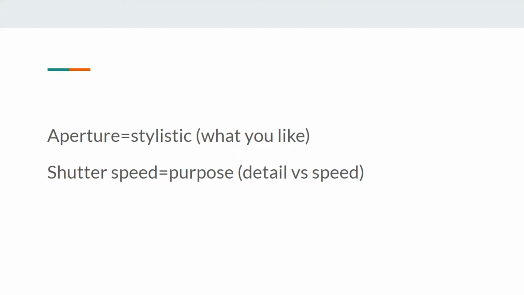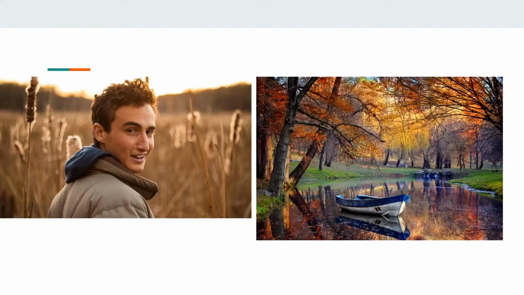However, something I've seen is that portraits are typically taken with smaller apertures, while landscapes are taken with higher apertures. This is because the portraits have a main focus. The subject is the purpose of the piece, so they are the only thing in true detail. With landscapes, however, the entire photo is in detail because it is about the sum of the parts, so all the parts need to be in focus.